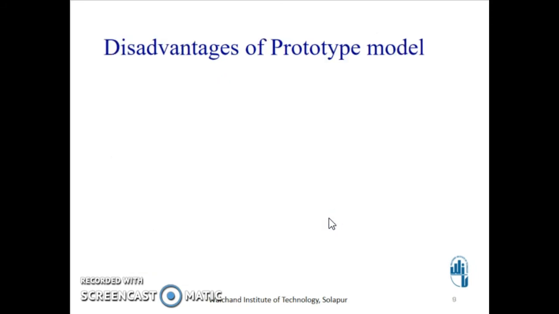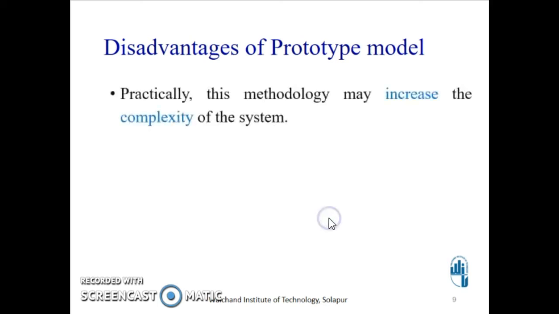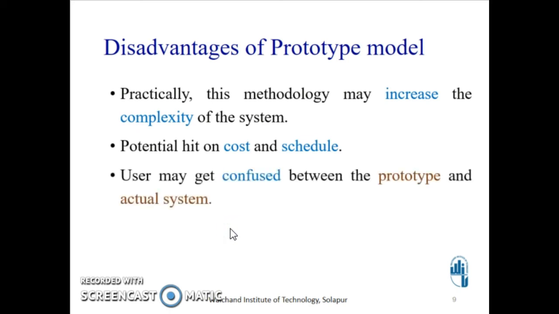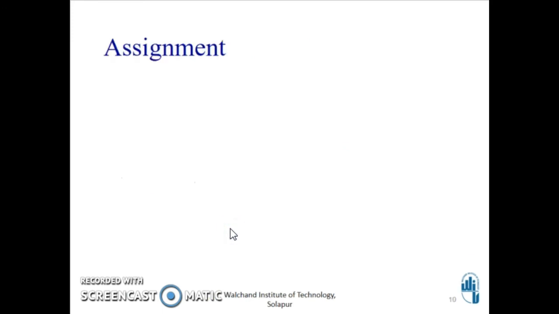Next, we will see the disadvantages of the prototype model. The scope of the system may extend beyond the original plans, which increases the complexity of the system. So this methodology may increase the complexity of the system. If the requirements are not monitored properly, the effort invested in building a prototype may be too much, with a potential hit on the cost and schedule. Also, the user may get confused between the prototype and the actual system. So these are some drawbacks of the prototype model.